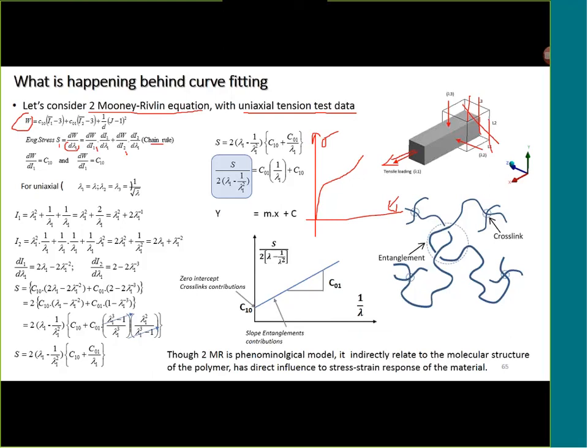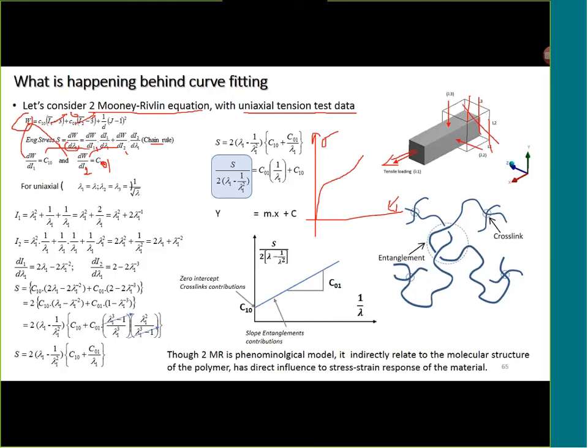So when we differentiate this strain energy potential with respect to the first invariant, this term will turn to 1 and we will get only C10, and this term will go to 0. When we differentiate with respect to I2, this term will go to 0 and this term will become 1 and we will get C01. I'm sorry about that. So we have these two terms calculated now.